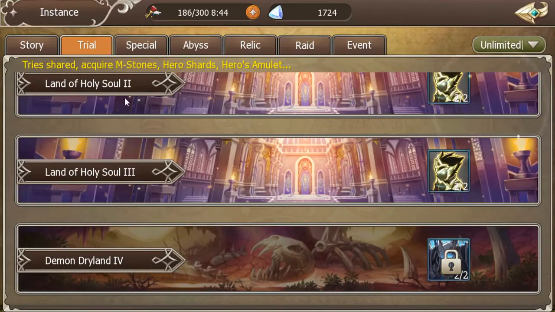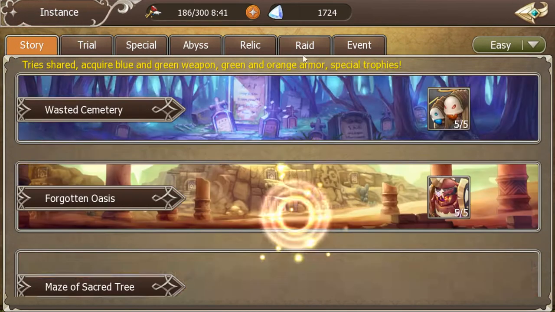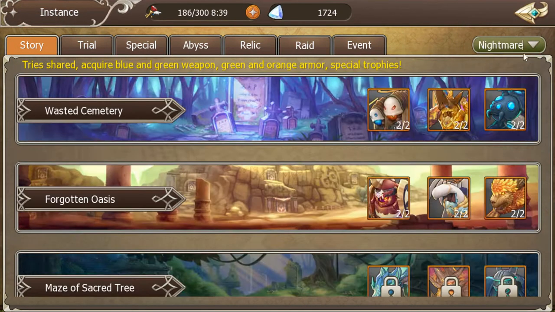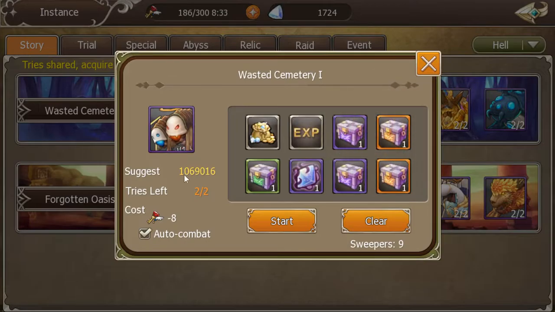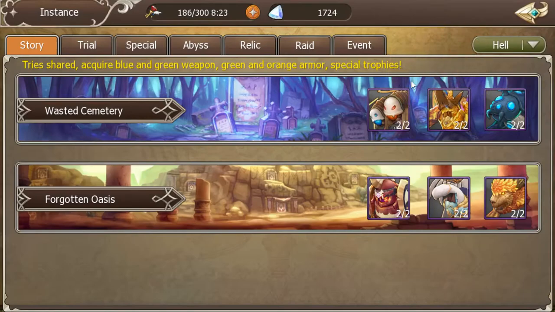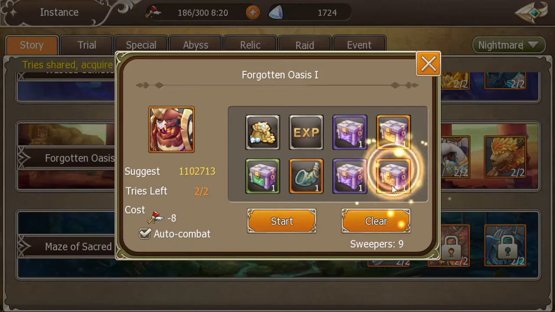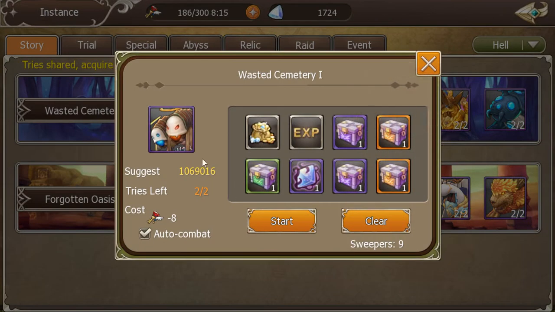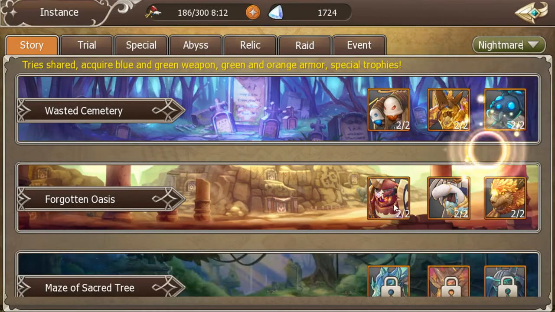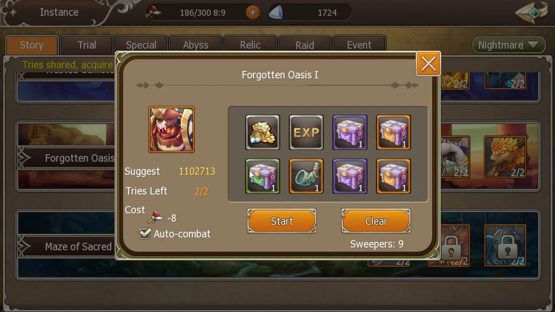Meaning, I'm just battling the instances that are lower than my cap. So by that, let's say we go all the way up to Hell. Not that one, right? So Wasted Cemetery. When I first defeated this, I was at 800 cap, or 900, was it? I'm not sure. And then Nightmare. Oh yeah, I was at 800 when I beat Hell. So this was red, and then I was at 900 when I beat Nightmare Forgotten Oasis, which requires 1.1.